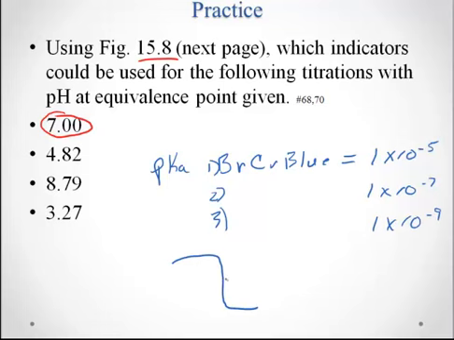endpoint is. And remember, when we're doing a strong acid and a base, it was 7. Weak acid and a base, it was above 7. Weak base and a strong acid, it was below 7. So depending on where your equivalence point is, let's say 9 or 5, you're going to pick a different indicator. And I'll show you a problem right from an AP test that they did just a little while ago.